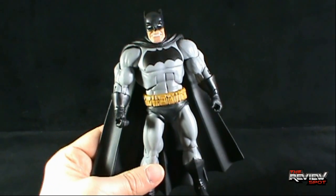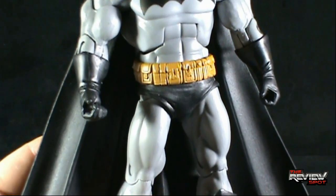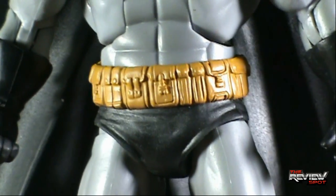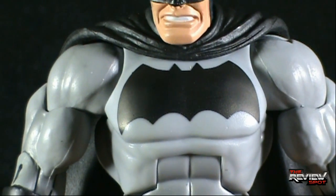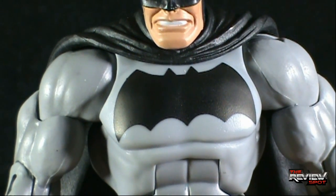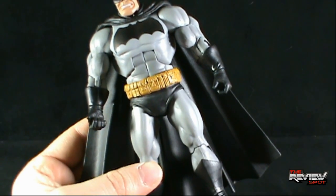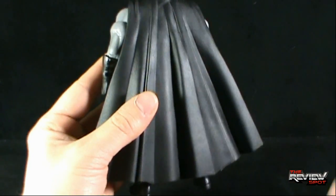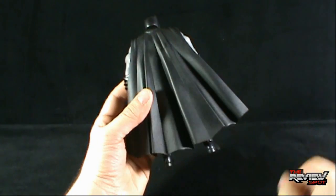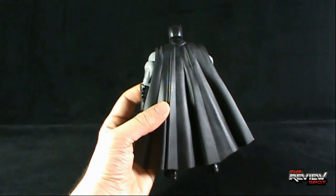One thing I do really like is the coloring — he's got the basic gray and black Batman motif, and also a yellow, goldish mustard-yellow utility belt. There's no front symbol or snap to the belt; the belt as a whole is just comprised of pockets — multiple, multiple pockets. Up at his chest, Batman has a very broad, very simplistic Batman logo. He's got his black gloves and black boots, and a very large, wide cape as well. No points on the end — it just fans out and is very broad. It's a stiffer, rubbery plastic, much larger and wider than other DC Universe style figures.